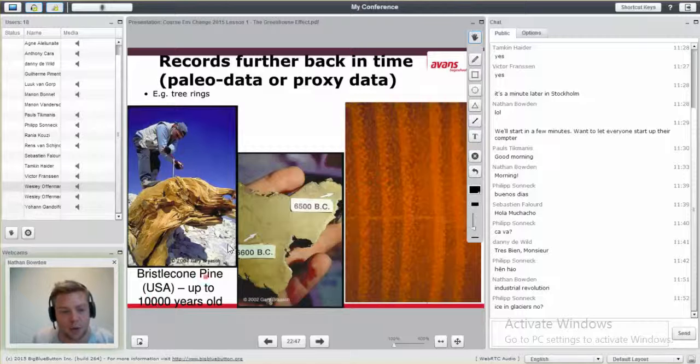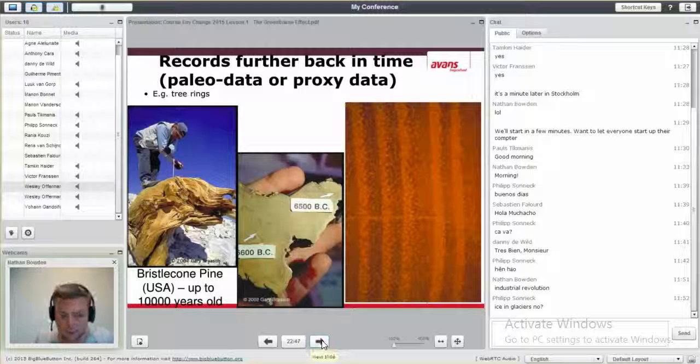But what we do is we go back. Here's this bristlecone pine tree, which grows very slowly and can become very old. If we cut it down, we can look at the rings. In warm years and wet years, where the climate is good for the tree, it will grow faster. You have to look under a microscope. This is what it looks like to the naked eye, and this is under a microscope. If it's thicker, like this year, it was wetter, and if it was thinner, it was cooler. They go back through time, and they correlate the data from the last 50 years to up to 10,000 years in the past. So that's one way of looking at climate, through tree rings.